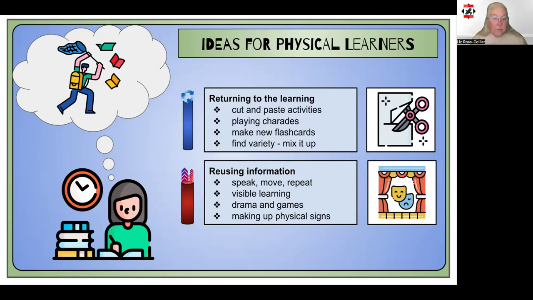Returning to the learning for physical learners can be done by making your own resources, creating physical flashcards, or making up new physical actions for words or phrases. Playing games like E Kiana a Haimona, Simon says, where physical actions are included, is also a great strategy. Another strategy is speak, move, repeat, using words or phrases you've learned while doing physical activities.